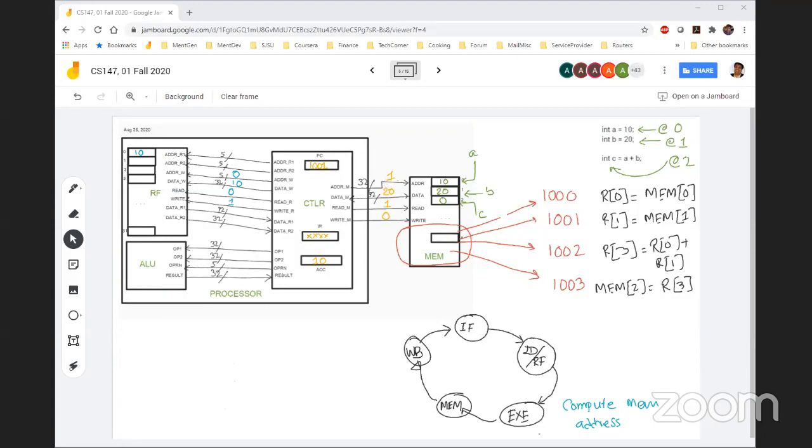Then controller stores the value 20, let's say in some intermediate register inside the controller. Then it goes to the write back phase.